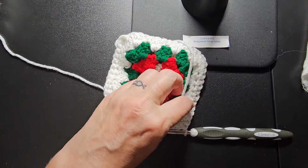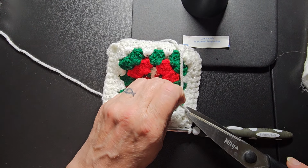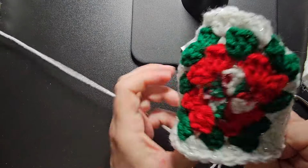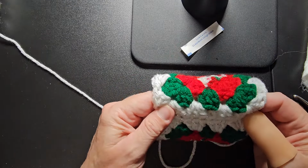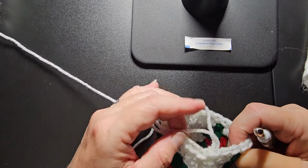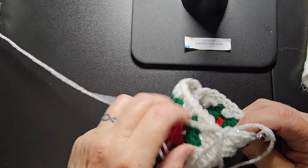Now don't cut off, I'm just cutting off this tail that I crocheted over the whole thing. Okay. Pull up a big loop and let's turn this right side out. Okay. So put your loop back on.